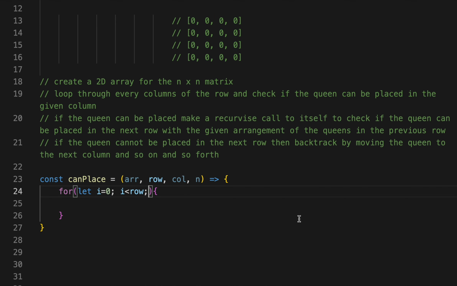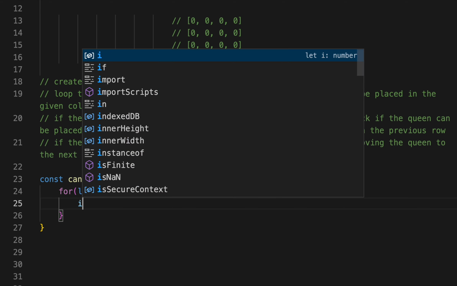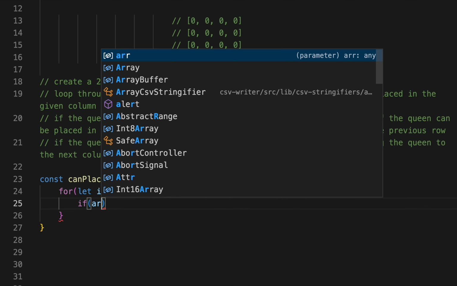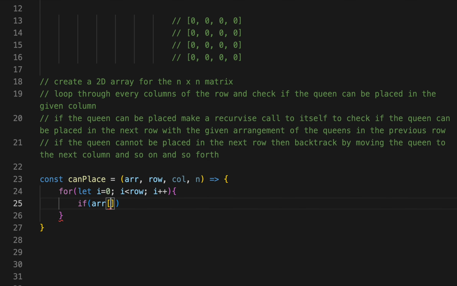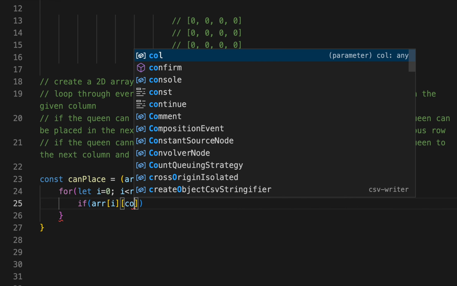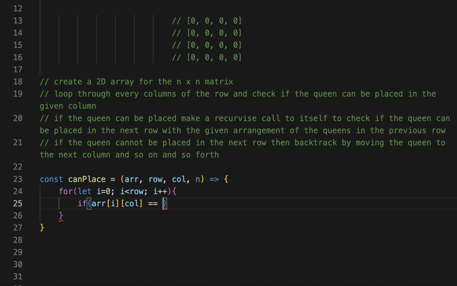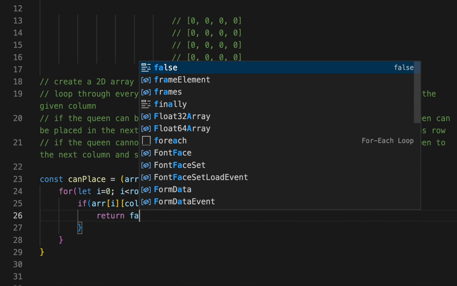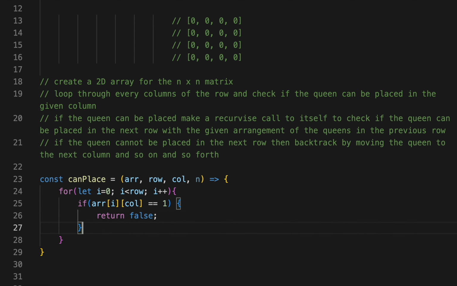So this is how we're gonna do it: if array of row and column is equal to 1, then we'll return false. Okay, so this is the first check.